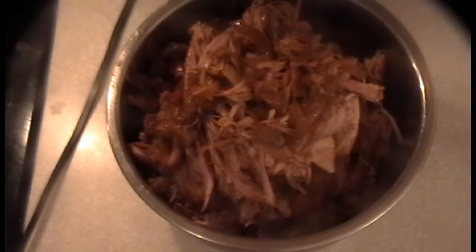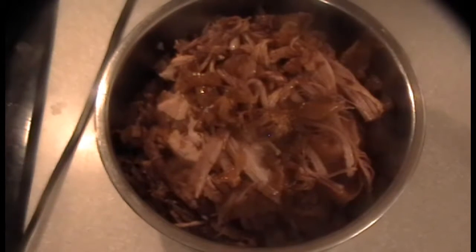Pork is shredded, and this is just about almost $11 worth of pork. It's amazing how much more meat there is when you slow cook a product. Anyway, this is shredded. We're going to put this in a skillet, but first we're going to refrigerate it because the sauce there, the stock, will take some time to get that fat solidified. And then we're going to put this together in a pan, finish it up, and it'll be a great item.